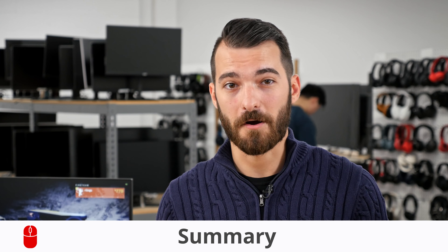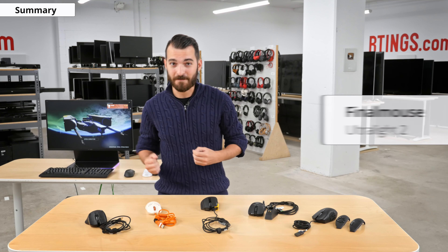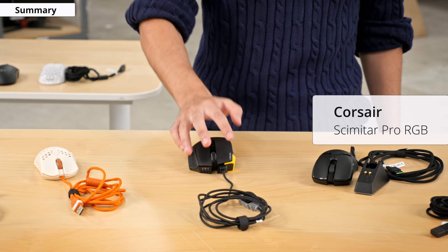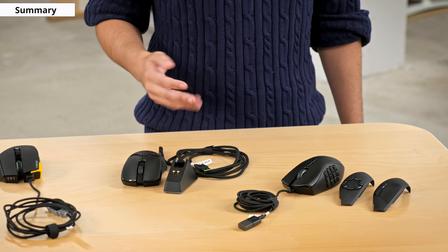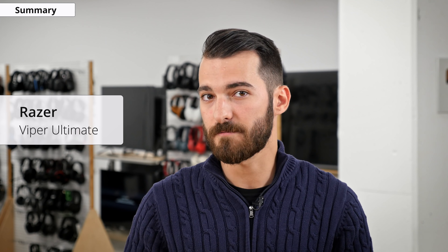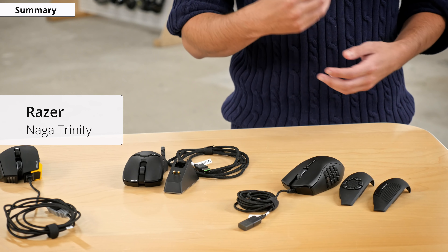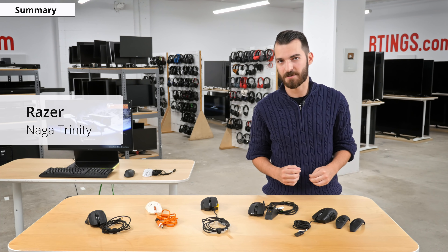We've looked at some of the best mice we have so far. We started with the budget-friendly Anker High Precision Gaming Mouse, with its interesting design and decent specs. We looked at the FinalMouse Ultralight 2, which crushed at doing its job, being a fast, light, and clean ultralight gaming mouse. The Corsair Scimitar Pro RGB was crowned the best MMO mouse — with all its customization options and its premium feel, it really made it stand out. As far as wireless gaming mice, the Razer Viper Ultimate was an excellent mouse. Although it did not have a ton of programmable buttons compared to some of our MMO mice, it had great latency, fit well into many hands, and had a lot of options for customization. Finally, the best overall gaming mouse went to the Razer Naga Trinity. It had enough versatility to work as an FPS or MMO mouse with great low latency and tons of customization to fit any hand or gaming style.